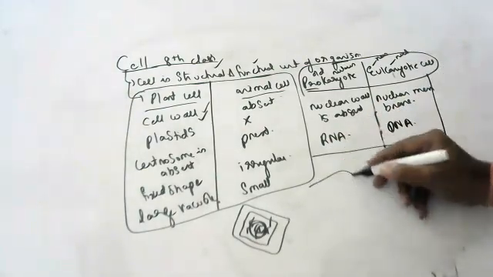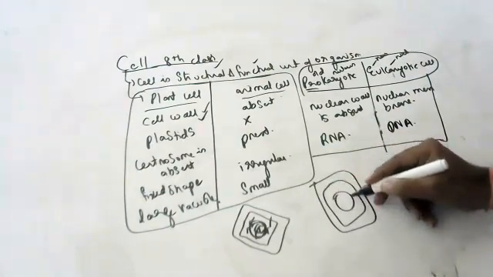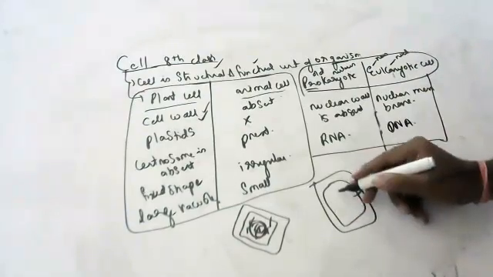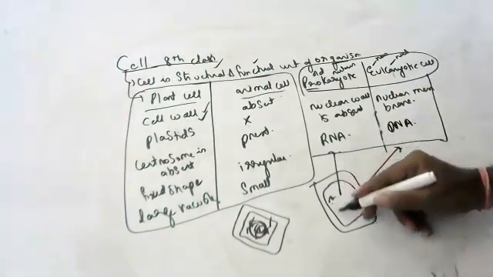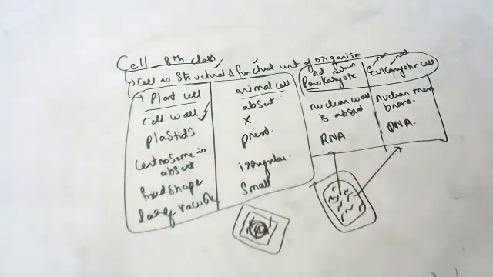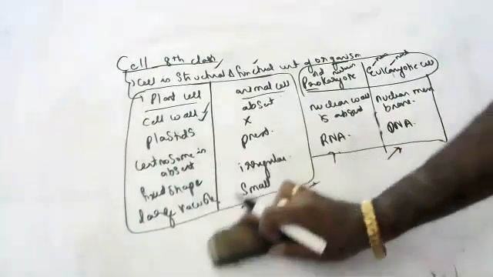This is the cell wall, this is the plasma membrane. Nucleus is present in eukaryotic cells. Nuclear wall is absent in prokaryotic cells. All the contents of the nucleus will be floating in the cytoplasm like this. You will study about this in detail in ninth class, children. Until then, let's remember what a prokaryotic cell is and what a eukaryotic cell is.